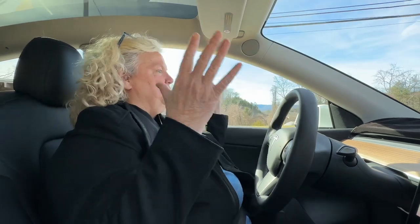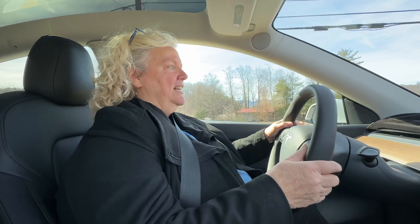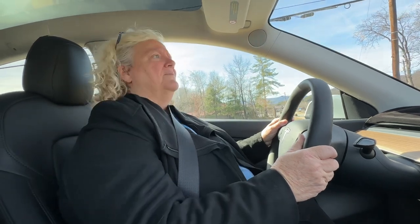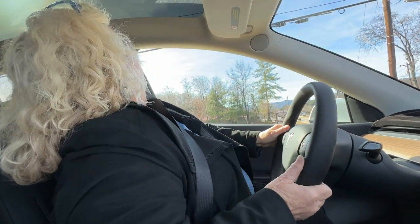And I love how big the windows are. Isn't that amazing? I can see everything. There's not a bunch of junk all around the front window, and there's no hood. Have you looked up? No. It's all glass. It's phenomenal. It's a glass roof. Oh my gosh! It's not metal. Oh, from your position, from my position, Chris. It's just incredible. This is Chris sitting in the back seat here.